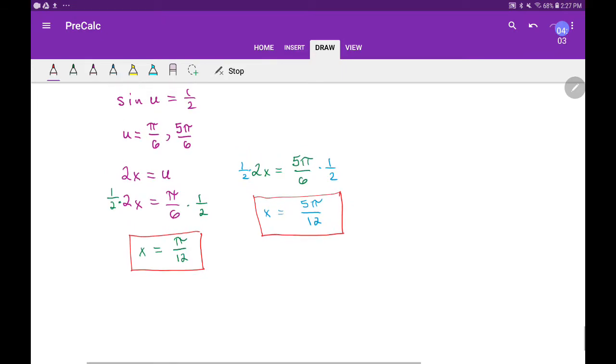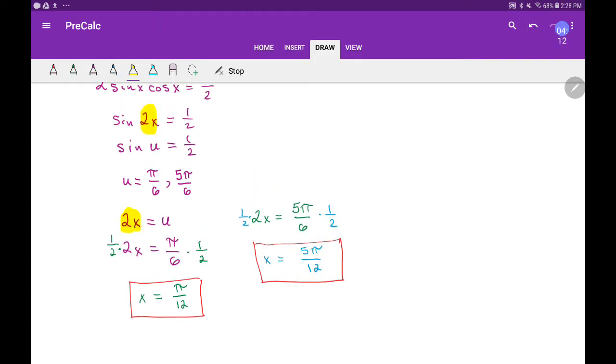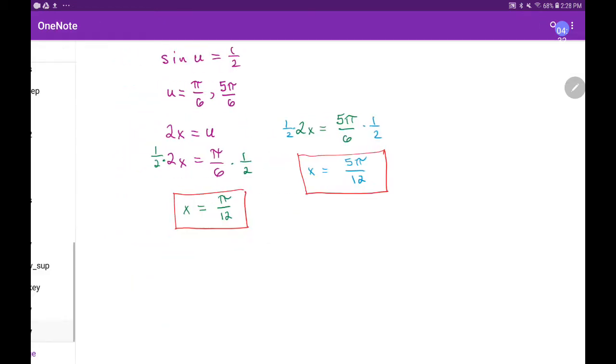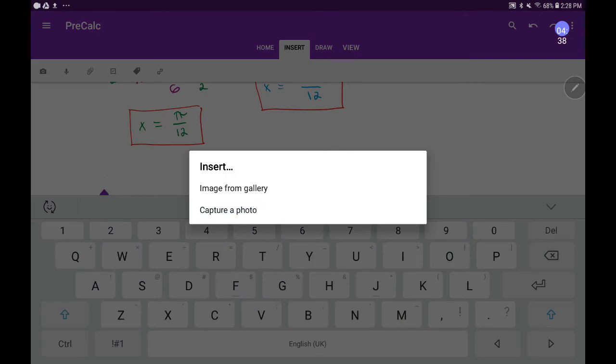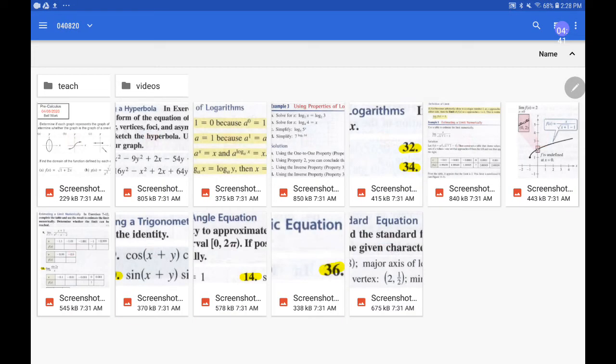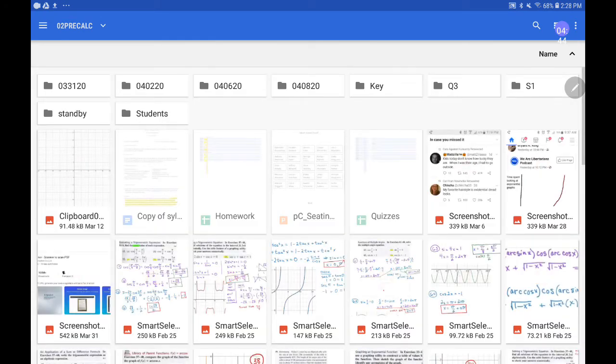What else do we know? Maybe I should be highlighting the 2x part. The sine of 2x. What do we know about that? That means that things have been sped up. We've changed the period of our sine wave, right? So we expect 2 times as many zeros. And so let me show a graph of what we have here, if I can find it real quick. Oh yeah, it's right there.